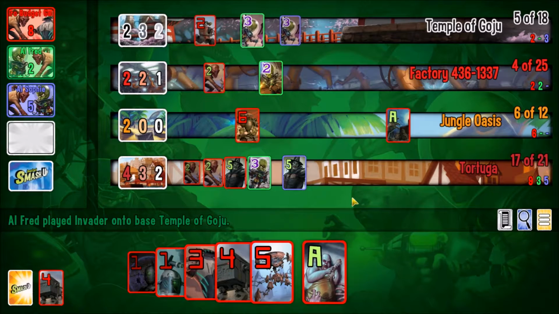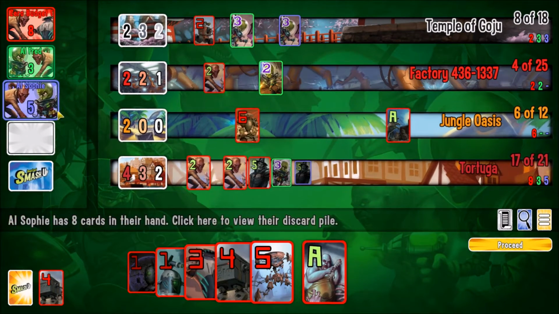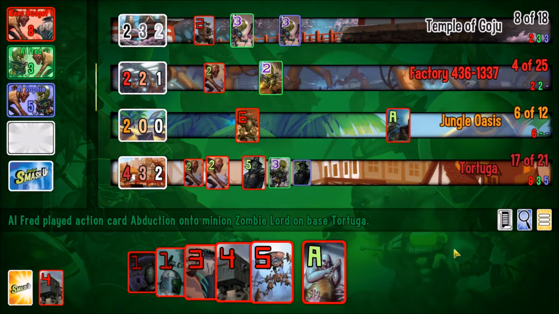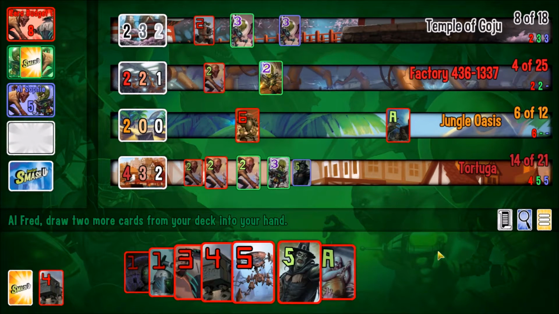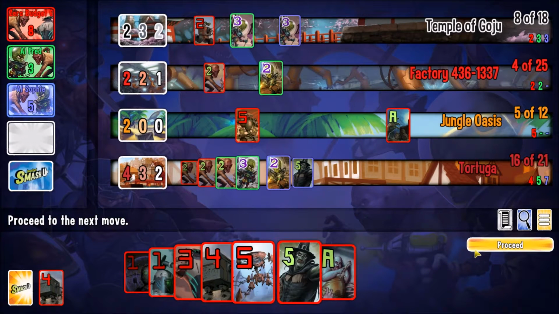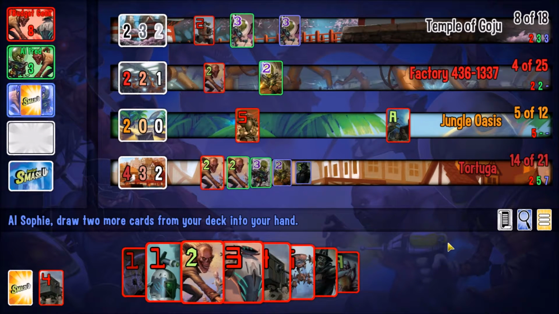Taking a risk there. Alright, puts this guy, that gives him a victory point. We gotta be careful with blue. He's creeping up on points there. Alright. Abduction on Zombie Lord. Okay. Sure. Gets a Tenacious Z on there. Oh no, they're gonna cut me out of this base. Alright, puts that guy. He's gonna return that to my hand.